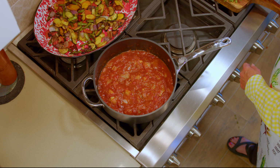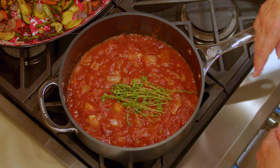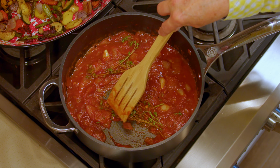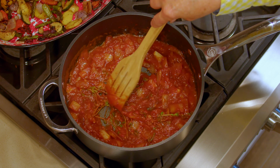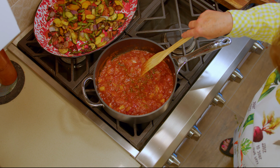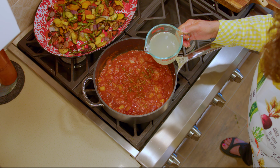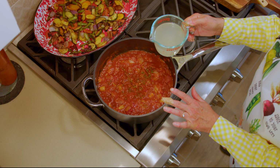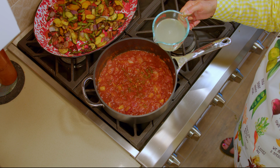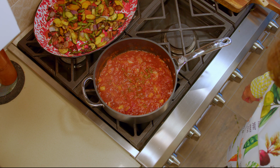And I'm going to add in healthy sprigs of thyme. I want that thyme flavor infused in that sauce. And what I did when I made my pasta is I reserved some of the pasta water that I'm spilling. And so after this boils, it's going to be a little thick, and so instead of adding something else to it, I'll add just a little bit of pasta water to loosen it up. So we're just going to let that saute here for just a minute or two.